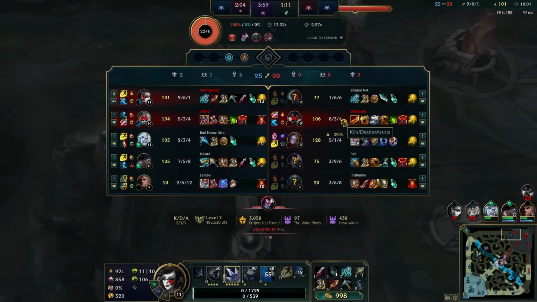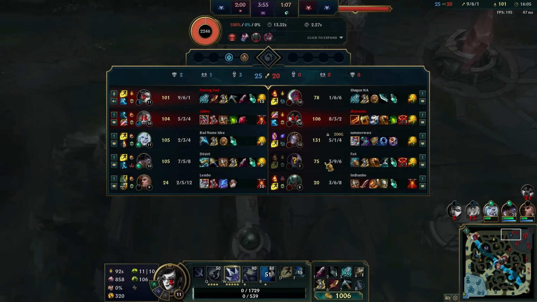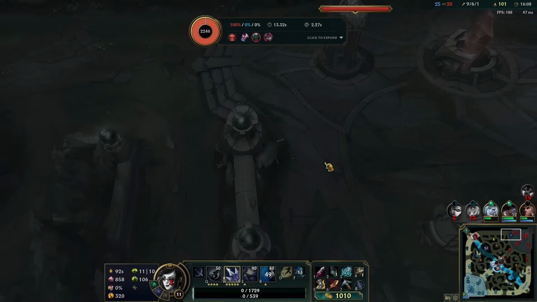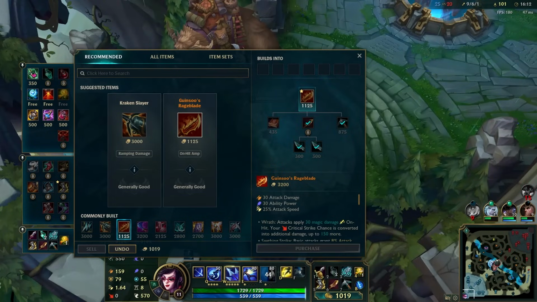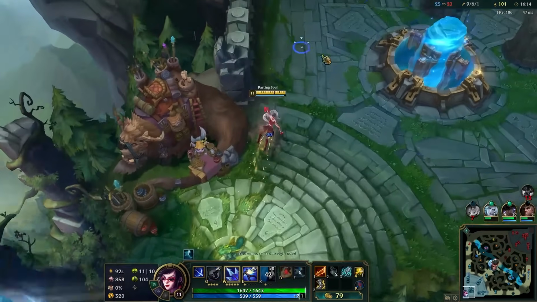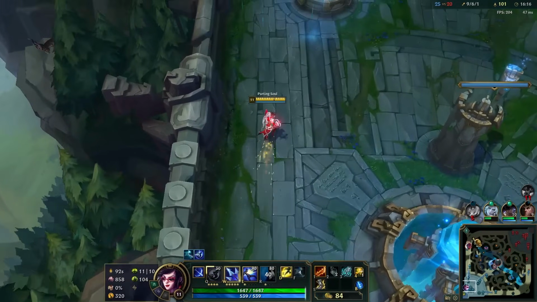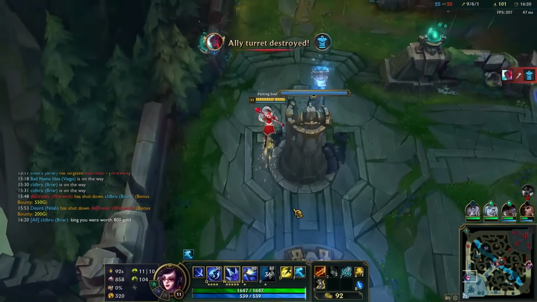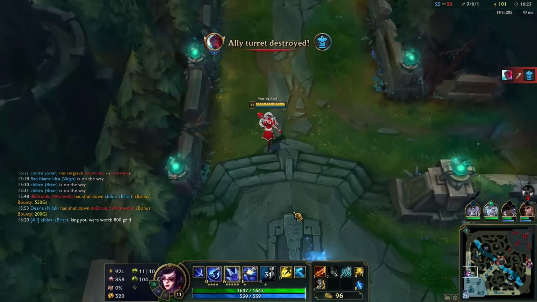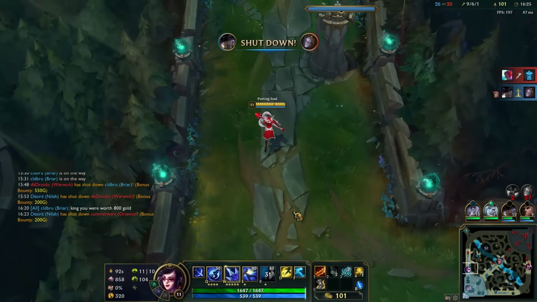The biggest issue this game is going to come down to the Warwick and the Orianna, which will be solved when we have QSS. Wit's End will give me the magic resistance I need to deal with both of them. And is D-Blade worth it here? Yeah, D-Blade sell is worth it here. Rage Blade is a very big item. I'm a big fan of holding the D-Blade because the Omni Vamp is so overpowered on Vayne, but Rage Blade is just too worth it here.